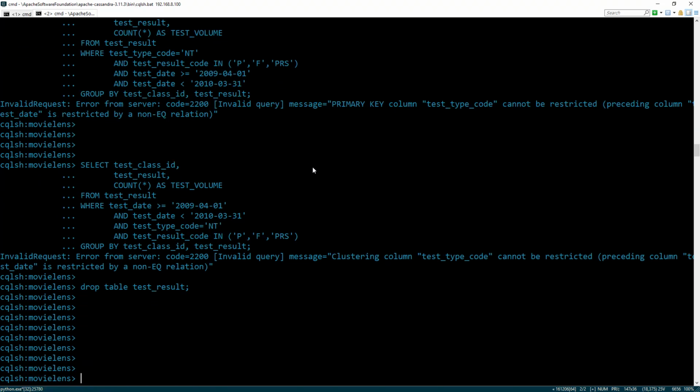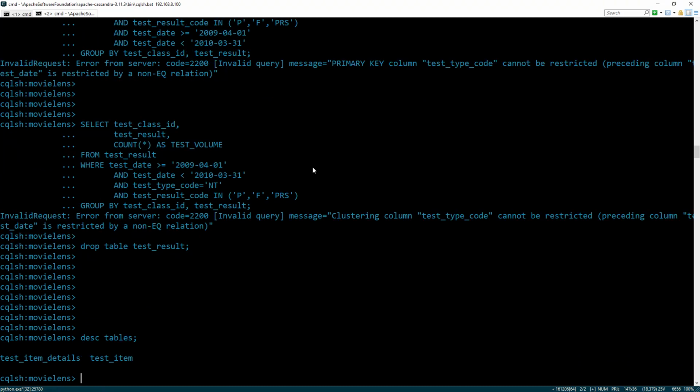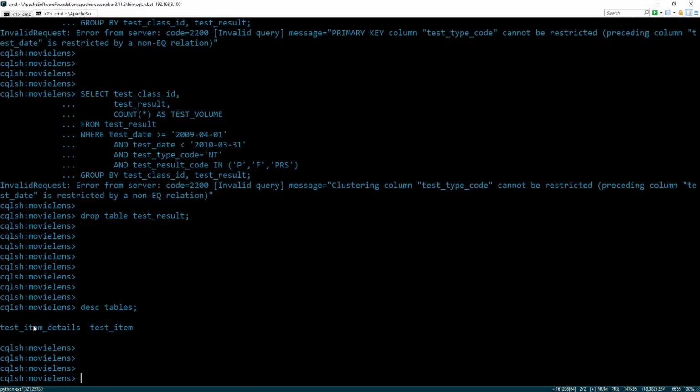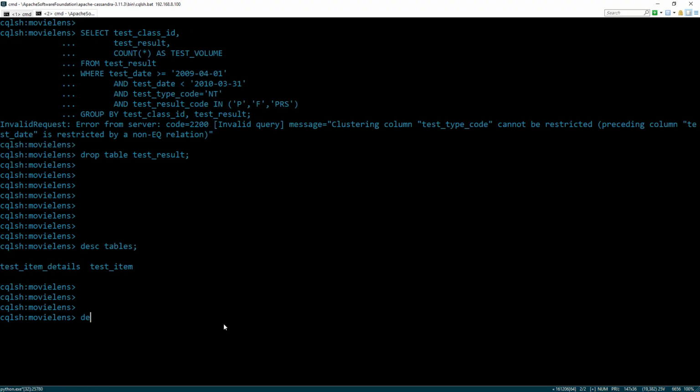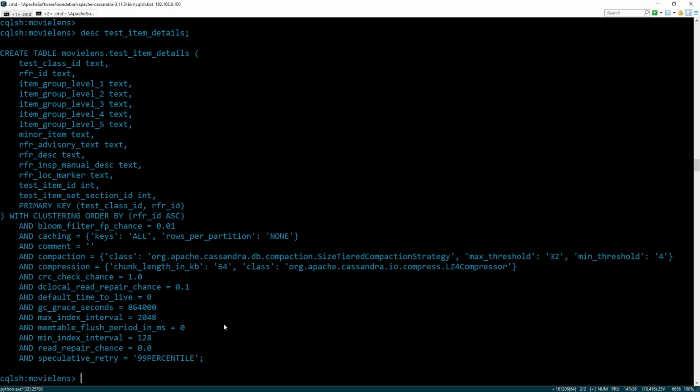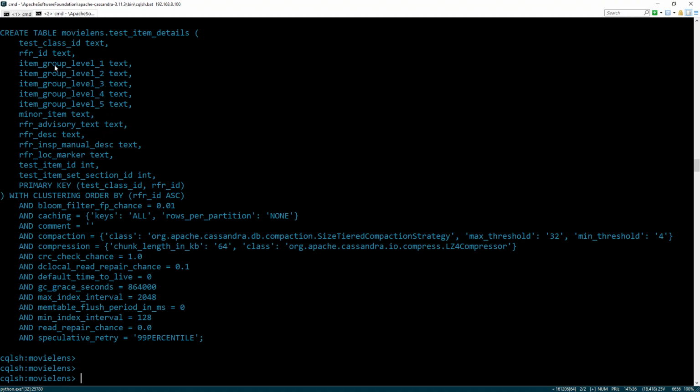If we go to the other table that we have used, you would see that same possibility. So let's say test describe. Imagine if we said that we are searching by test item ID. That's going to be a problem.